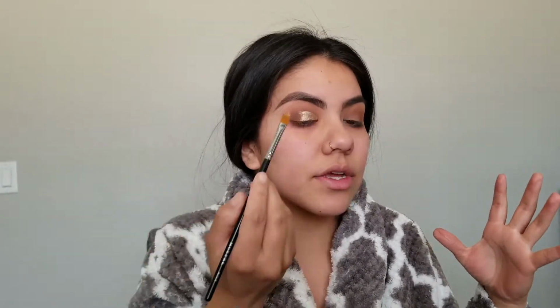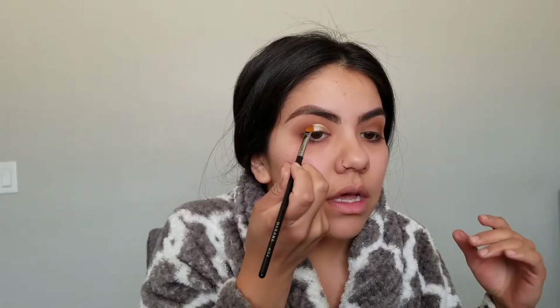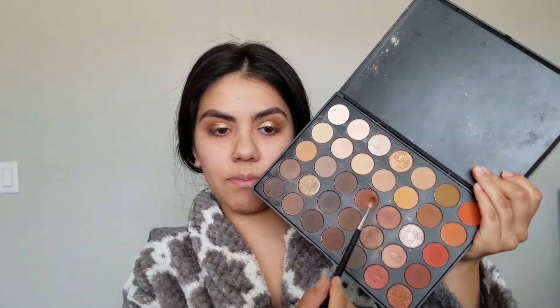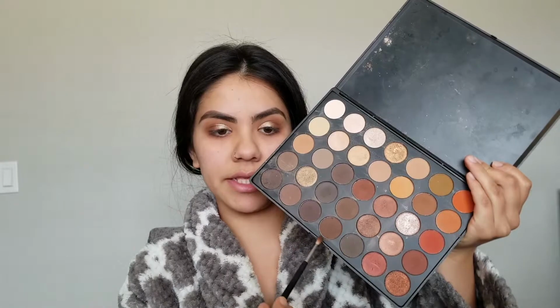So I just dabbed it in on the side. I didn't go too heavy, just because I didn't want it to end up being a sharp line and then stopping. I am going to go back and blend that more. So I am going to go back and dip into this palette a little bit. I'm going to be going in between this shade and then this shade down here. And I'm basically going to go back and help blend out any lines if I see any.